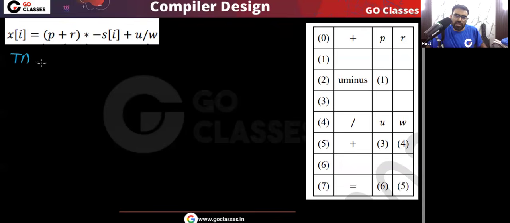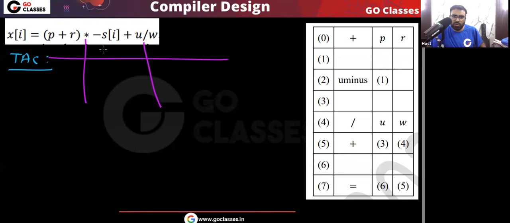First you convert this to 3 address code. Okay, so tell me, in the 3 address code, first what we are going to do. You can notice basically there are two operators. Look at the right side, there are two operators. One is multiplication, another is division, yes or no? Okay, and you can see they have the same precedence. Multiplication, division, they have the same priority. Okay, and when they have the same priority, then we go from left to right.